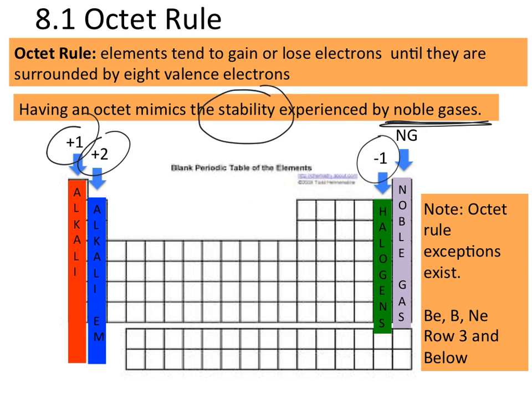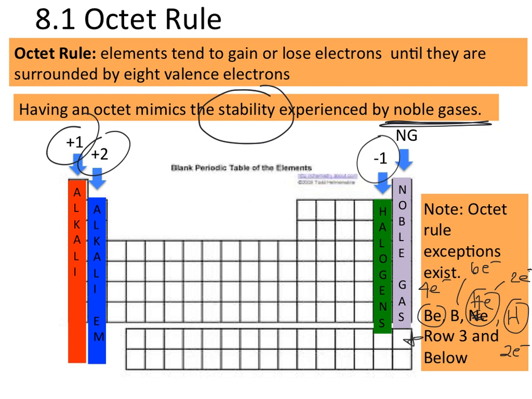So if we go ahead and look at some of our exceptions to the octet rule that was mentioned earlier, beryllium, boron, helium, and hydrogen are all very common exceptions. Okay, beryllium is happy with only having 4 valence electrons around it. Okay, boron can be content with 6. Okay, helium, as we know, those 2 valence electrons that it has is unique. Okay, and hydrogen can also be happy with 2. So these are our exceptions to the octet rule that are kind of specific and kind of randomly distributed throughout the first and second rows.